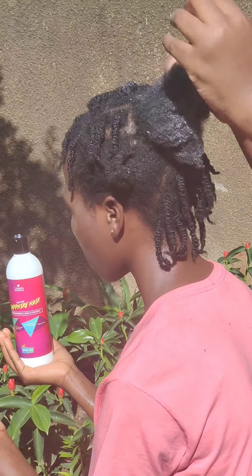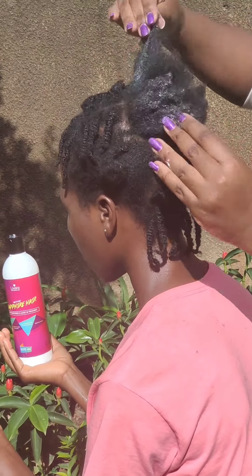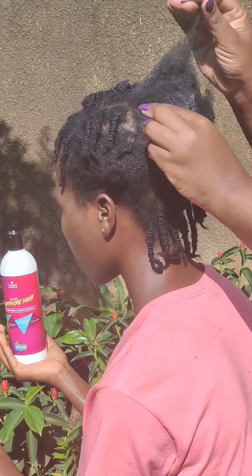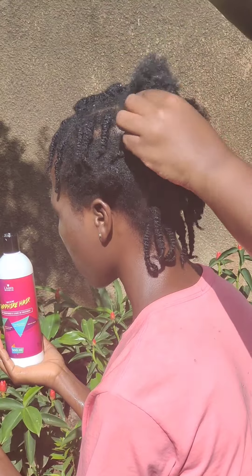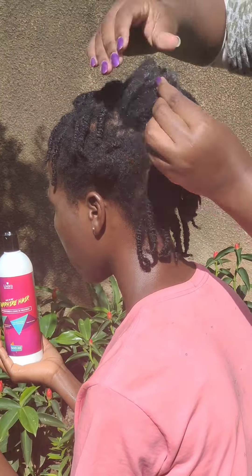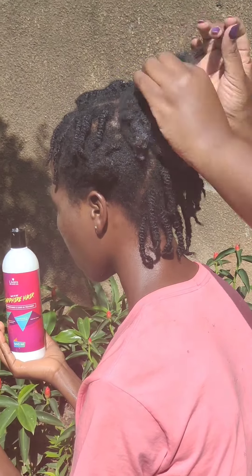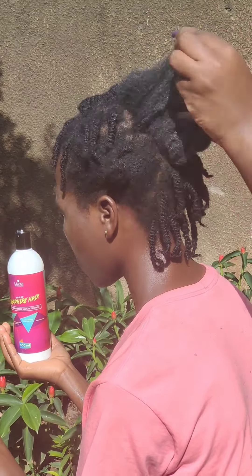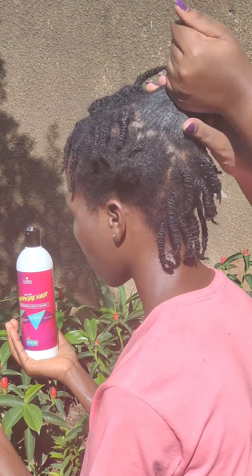Now as you can see I am passing my fingers through the hair easily while working onto the hair and also massaging the product into the hair and onto the scalp. I do this repeatedly to ensure that it gets right in there. You want all these awesome ingredients really penetrating the shaft, going as deep as possible and having them latch onto the hair shaft. I'm going to keep working the hair until it has fully penetrated and everything has gotten a taste of the Sapphire Hair Deep Conditioner and Live-in Treatment.